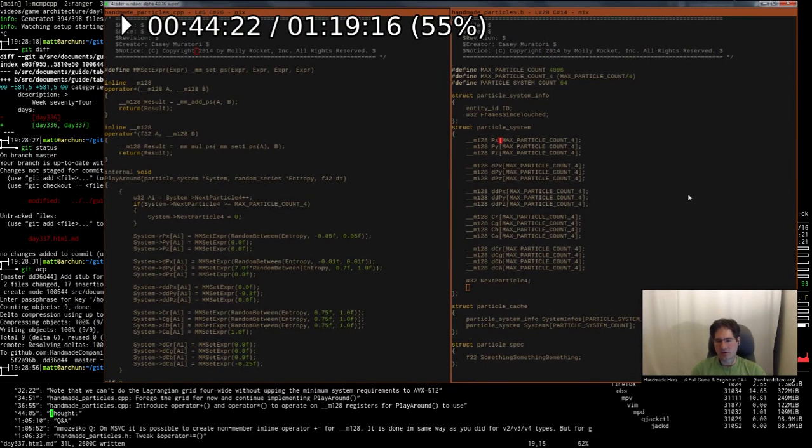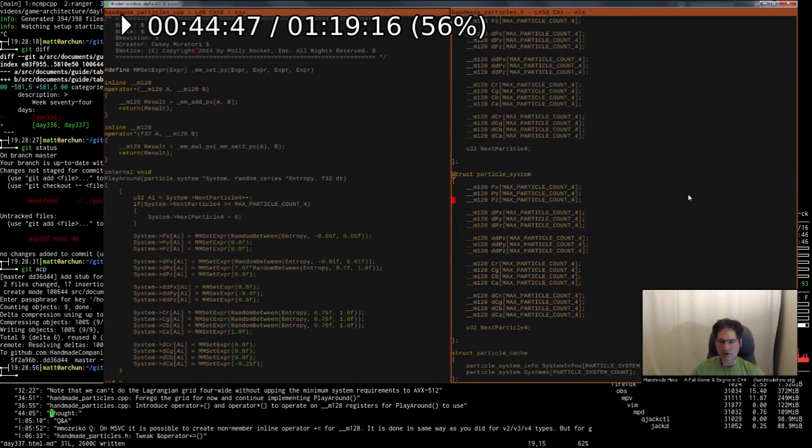If you take a look at what this thing looks like, the px, py, pz for an individual one of these particles is separated by some number of intervening values, but they all happen to be the same. They're homogeneous, right? They're all max particle count 4. So if you think about it, if we were to take one of these things and say, well, we've got a particle system and we've got this individual thing, maybe called a particle v2, v3, or v something, right?